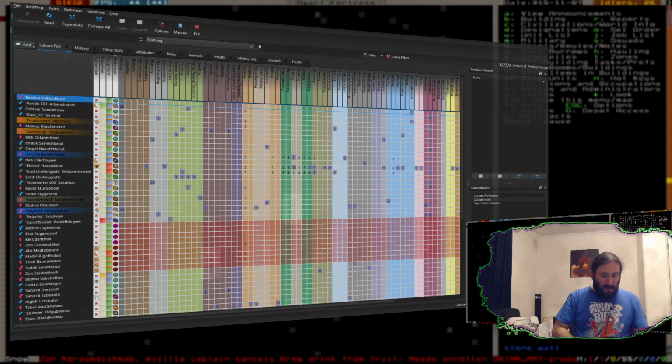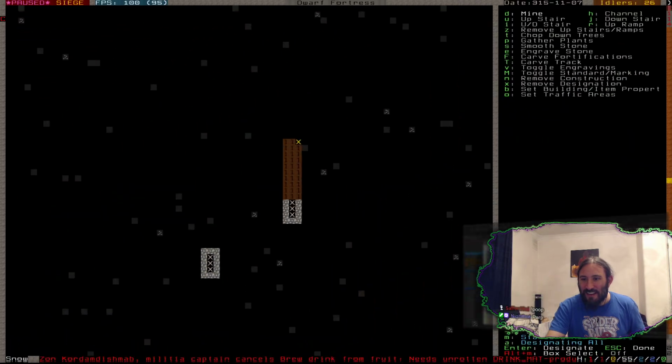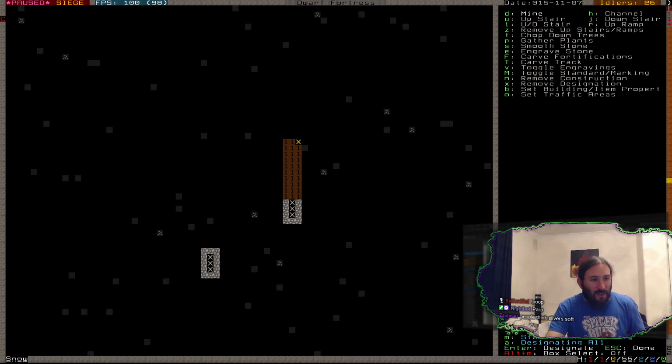Okay, so our next tier is almost ready to go. Let's make priority 1. There we go. Back to the fortress. We'll sort the military out in a bit.